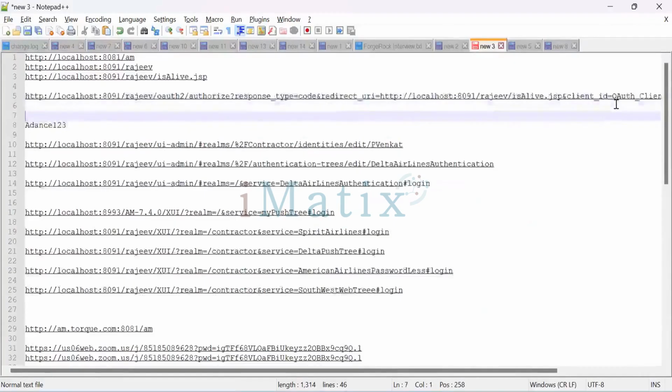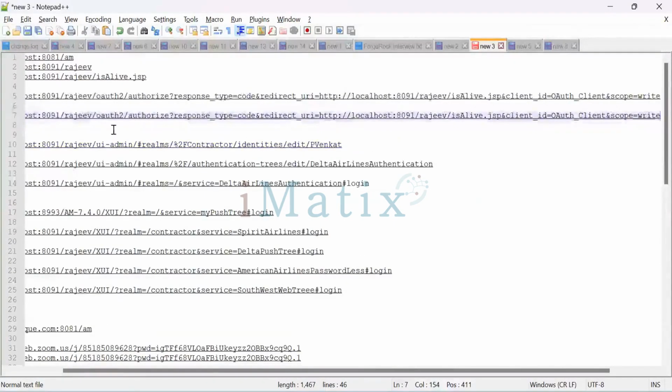Change the URL from localhost. Not the redirect URL, this one. Instead of HTTP, you can do that.